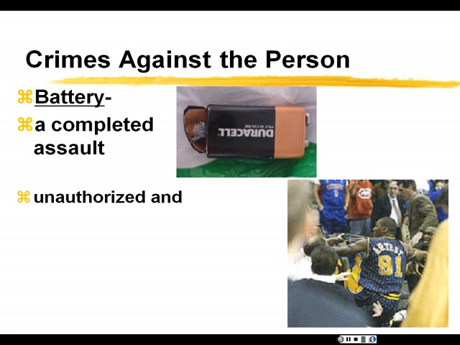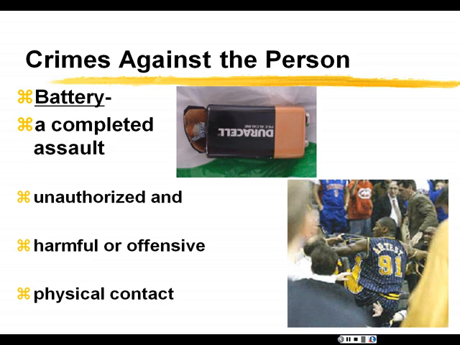So here, basically for battery, you have unauthorized and harmful or offensive physical contact. So if someone has to not give you permission to do this, it has to be harmful in some way. It's not authorized, obviously, and when there's physical contact, then you're at the point of battery.